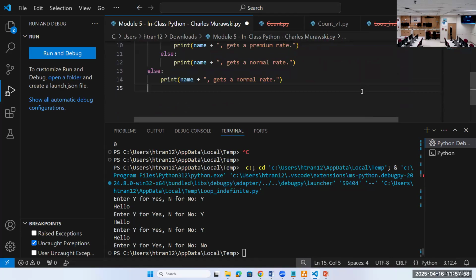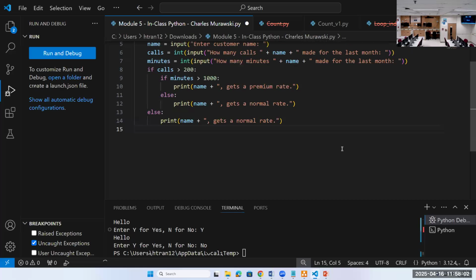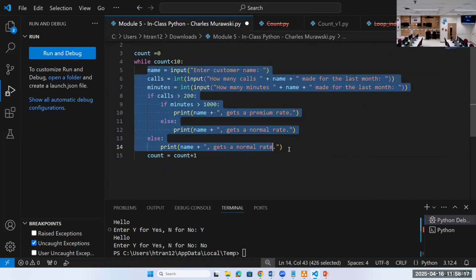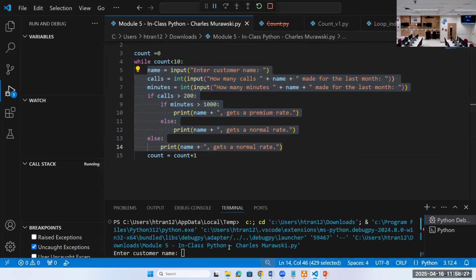So that's my program here. Now, anything else with my program? Yeah, count again. Make sure that you have count here, the calculate one. That's all. You see, I just code it for one time only, and I put it inside the loop, so I can do it for 10 times. So I run my program here.